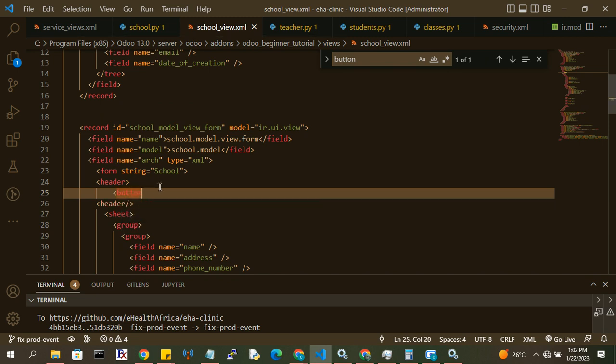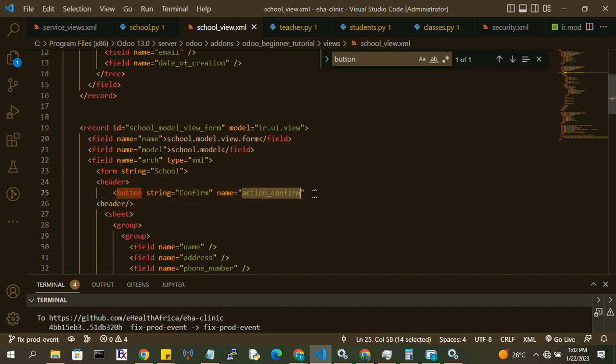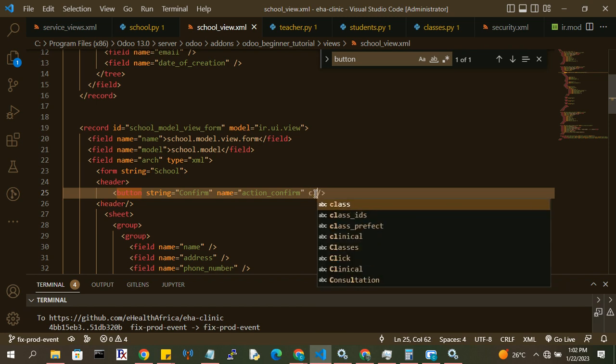Feel free to copy and paste. So button string, the name of your string can be confirm schools. Just confirm, or anything you want your button name to be. And then the name of the button should be action confirm. This is actually going to be your Python function or method.